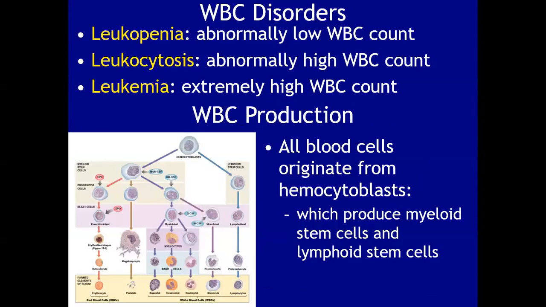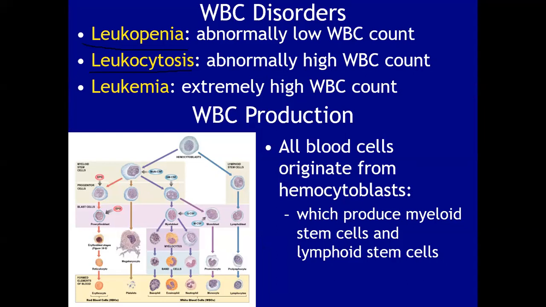So we've got some disorders with respect to these white blood cells. If you have too few white blood cells, now you're not able to turn on your immune system as well as it should. We call that leukopenia. If it's too high, we call it leukocytosis. Okay, so somebody that is coming off of an infection or something like that, they may have an abnormally high count, so we would be able to identify that they had recently been sick, and we're maybe in the process of shutting down this immune response. If it is extremely high, we call that leukemia, and you hear a lot about that in the medical field and stuff like that, and we'll talk about it.